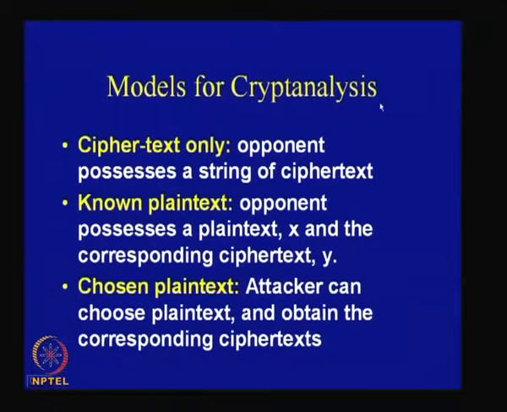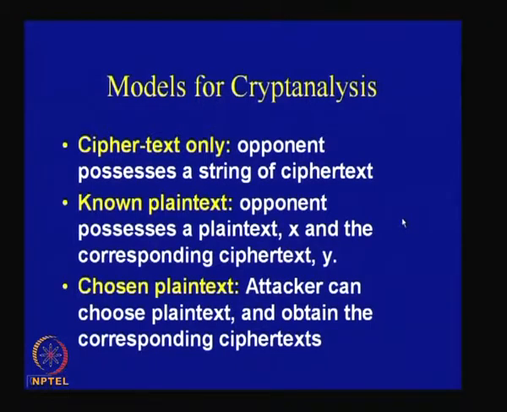So, there are certain models which have been laid down for cryptanalysis, and these models are often useful for the study of ciphers. The first and the most obvious is a ciphertext only attack, where the opponent possesses a string of ciphertext, and that means that the attacker has access to only the ciphertext. From there it tries to obtain the key. Now, this is the kind of attack which we would probably expect in a real life scenario, and therefore it is the strongest or the hardest task from the point of view of the attacker, which has only the information of the ciphertext.